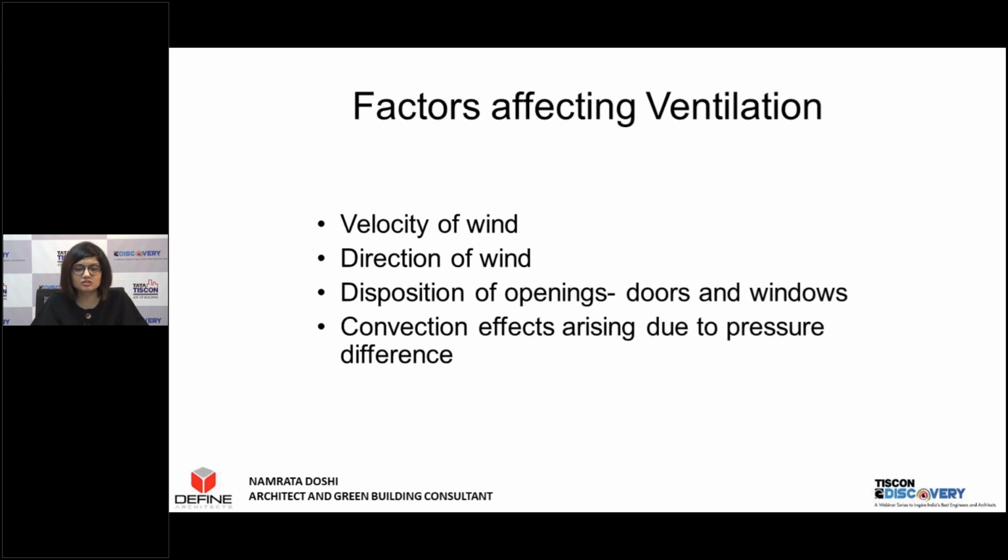And convection effects arising due to pressure difference. So pressure is again another factor, just like insulation, which is highly ignored when it comes to ventilation design. Convection effects, as we're all architects and engineers here, so we all understand the meaning of convection. It's coming from a difference of low pressure and high pressure between 2 spaces. There is a convection heat wave that gets created, which impacts our thermal comfort, and which is why understanding which is the lower pressure area, which is the high pressure area, which is the windward direction, which is the leeward direction, becomes very important in your ventilation design.